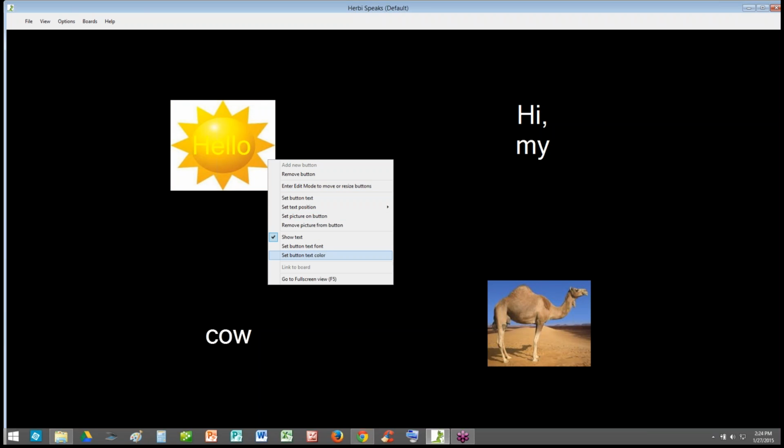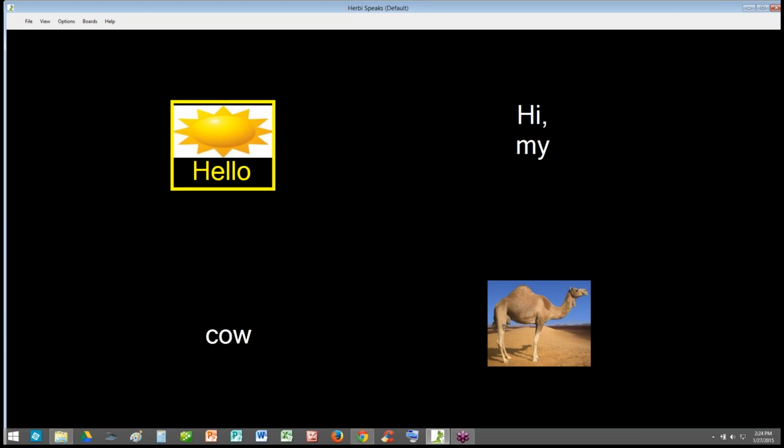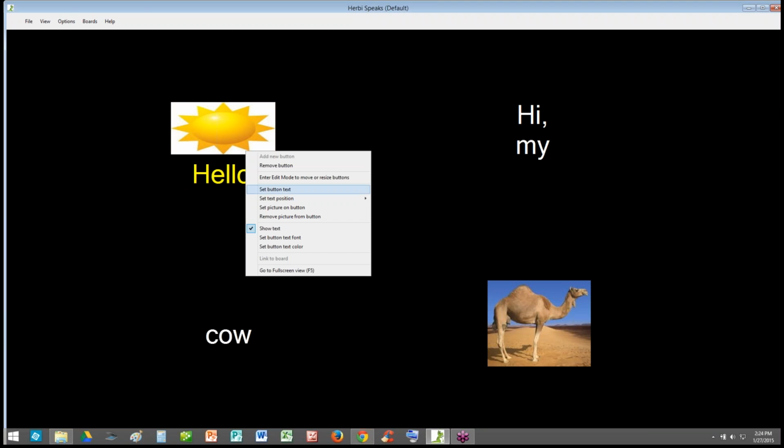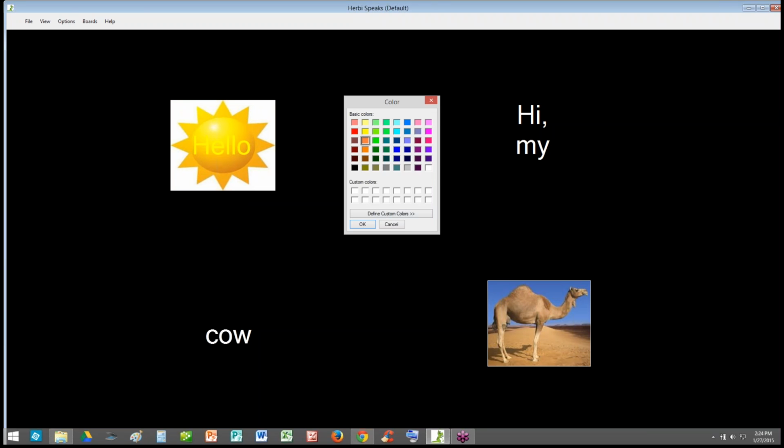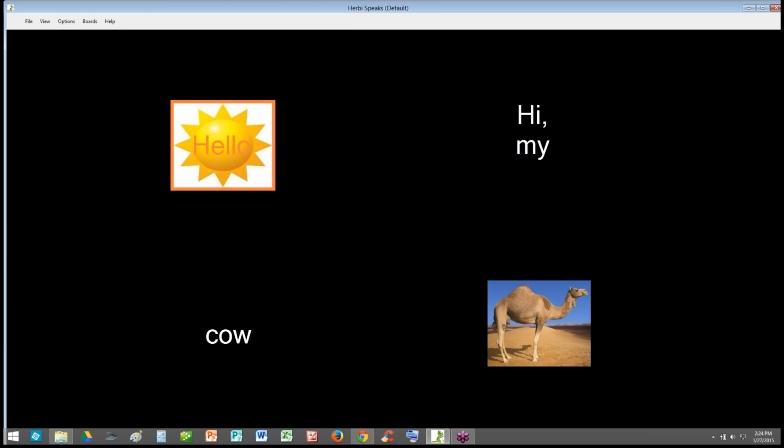So we could change that, or like we talked about before, I could change the text position and put it at the bottom of the picture also. And that might just help me too. If I did bottom of the picture, then that solves that problem right there. Otherwise, I can change my text position back to middle and change my text color to something that's going to be more visible. There we go. So each button can have its own color if you want it to, if you're trying to decipher.